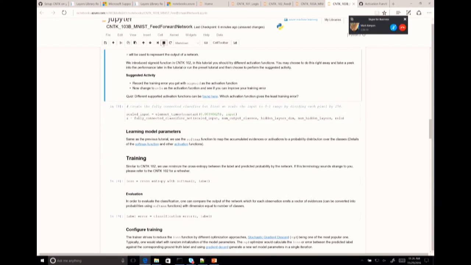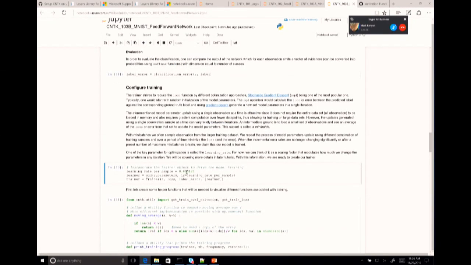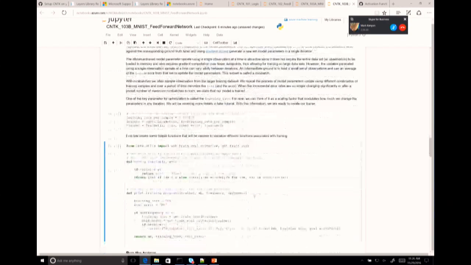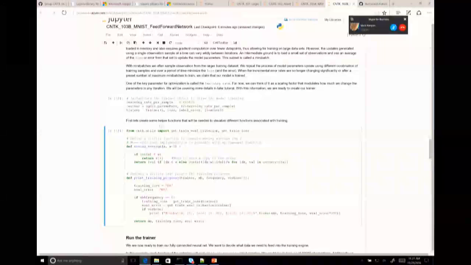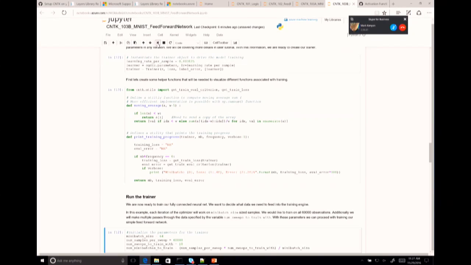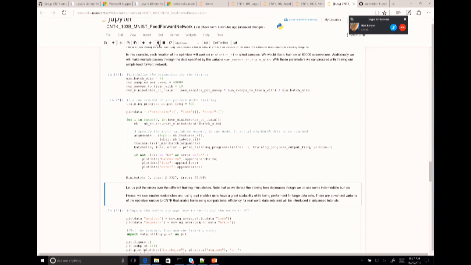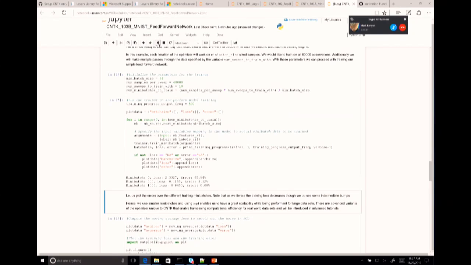All right, so let's go through it. Again, loss, the same old boring loss, the classification error. In this case, I have a smaller learning rate. And I've passed the loss function, the label error, and the learner to my trainer. This is going to take a tad bit longer to train, so it won't fly by in front of your face.